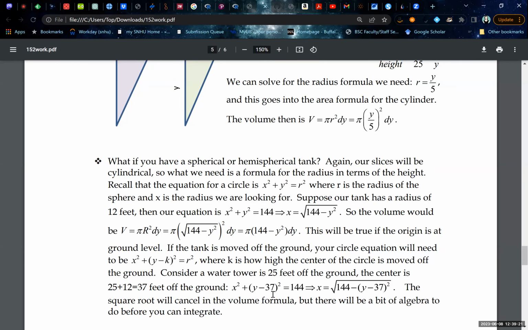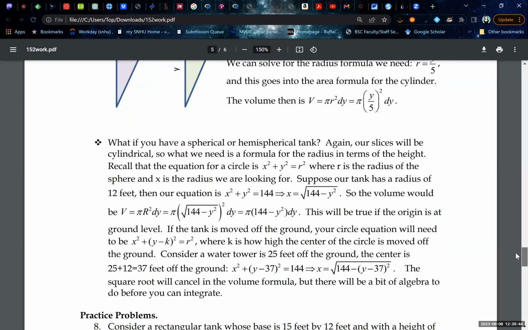But that's the main thing you have to worry about: how do you get that cross-sectional area? That's the hardest part of the tank problems when they go to these cones and spheres. The general setup is very similar in all the tank problem cases. It's just that the area could go from a constant to a formula, and that will change from problem to problem.